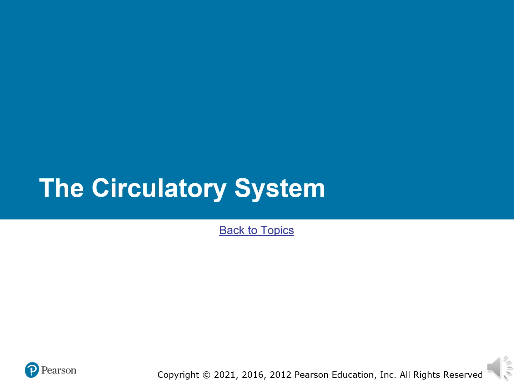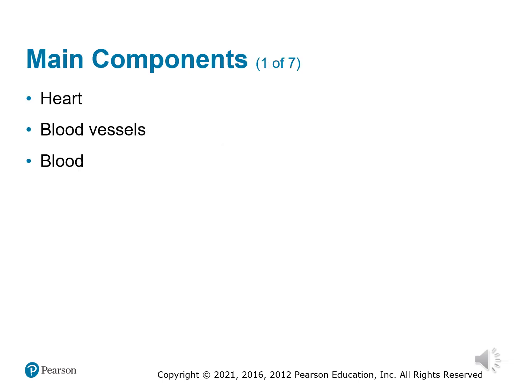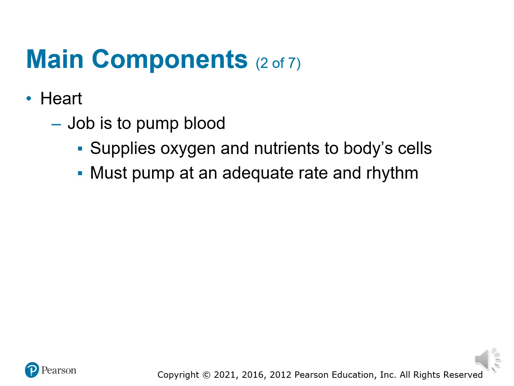This first section will talk about the circulatory system. All right, so this diagram is going to show you the circulatory system. You're going to want to know how this is comprised and the components of the circulatory system. So make sure that you're knowing this, understanding it, and the basic functions of each component. The main components of your circulatory system are your heart, your blood vessels, and your actual blood. So first we'll talk about the heart.